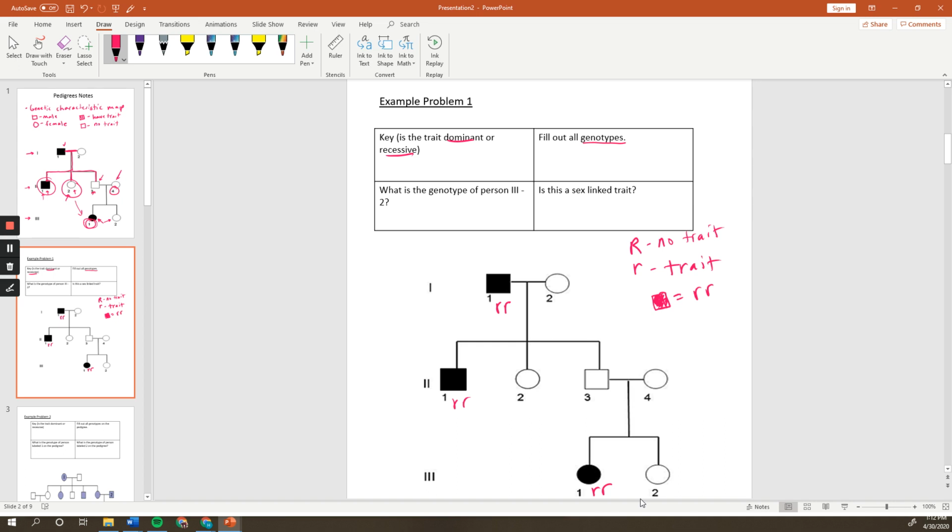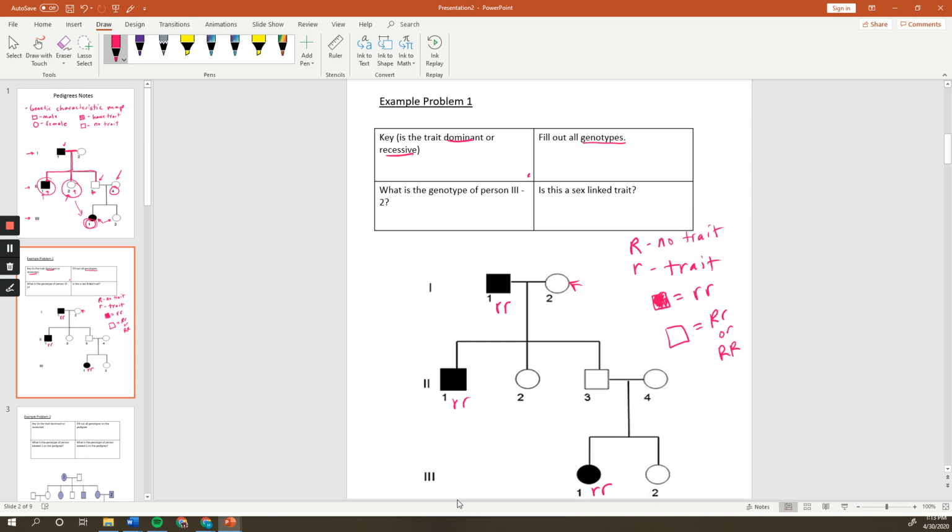All right. Well, that means you know that the people who are not shaded here and all throughout here, they have to be big R or big R, right? So that's what those people are going to be, right? So let's see if this works. Before we write it in this box over here, let's see if it actually works.